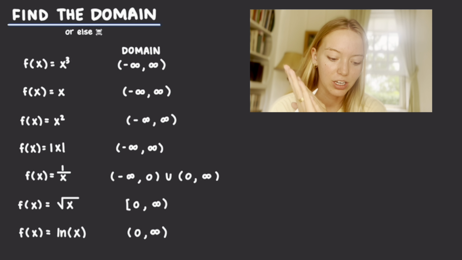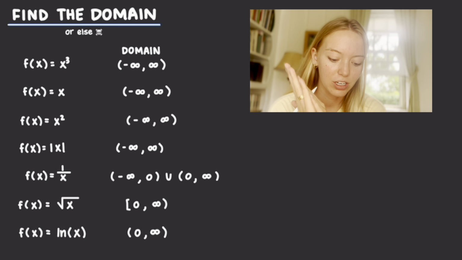These are all of the functions that you're going to be tested on. They're all going to be negative infinity to infinity, except for the bottom three here. So again, the domain is what you're allowed to plug in as the x of the function. The bottom three are the ones you're going to need to memorize. The first one, 1 over x: we can't have a 0 in the denominator, so every single number except 0 is going to work as the domain.